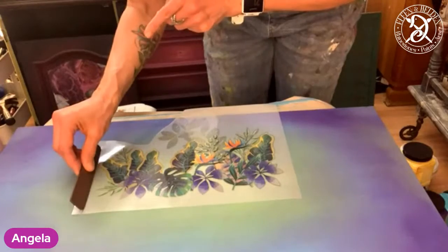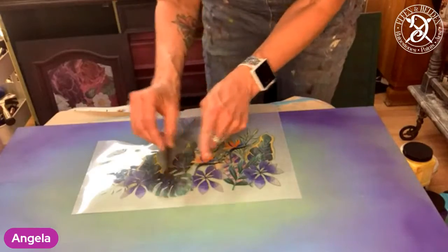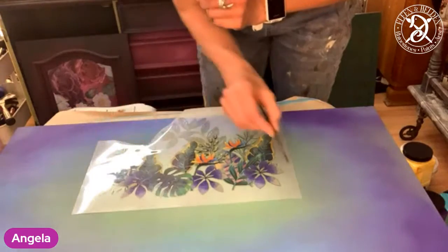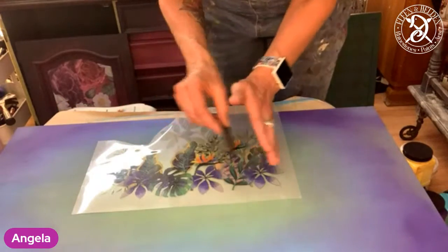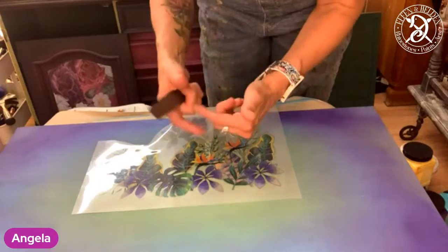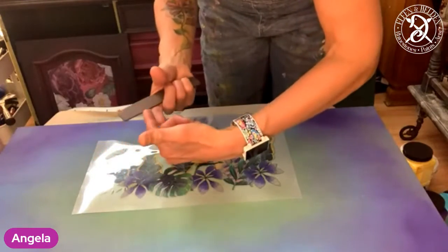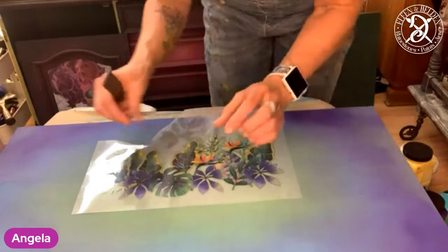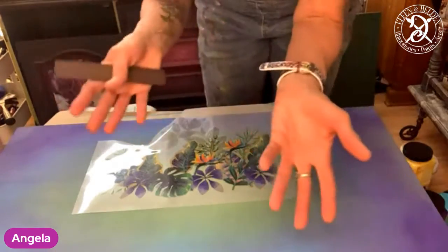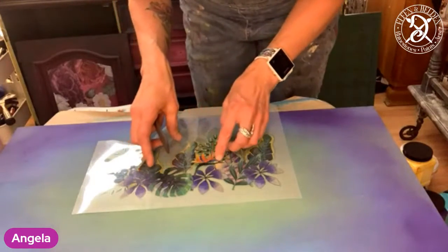You either start on one side and you go to the other side, from the bottom to the top, or from the middle to the outside. What you shouldn't do is start on one side, do a little bit, and start from the other side and do a little bit. Because when the transfer releases from the backing, there is almost like an air bubble moving with it. And it might happen that it folds up a little in the middle. So if you want to have the rustic look or something like that, that's no problem. But if you want to avoid that, don't do that.